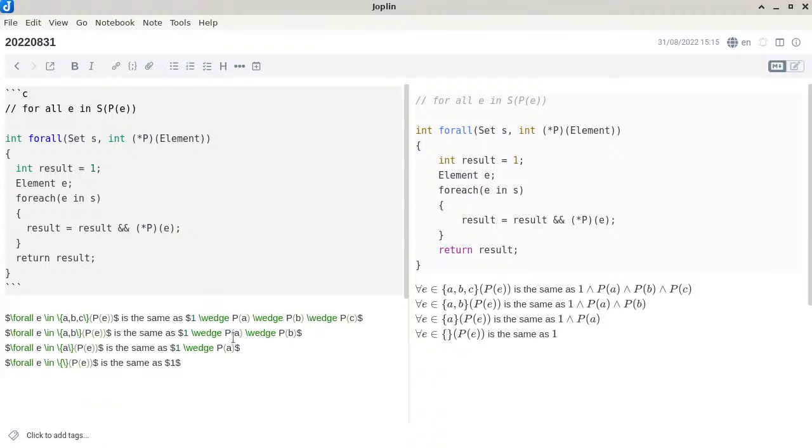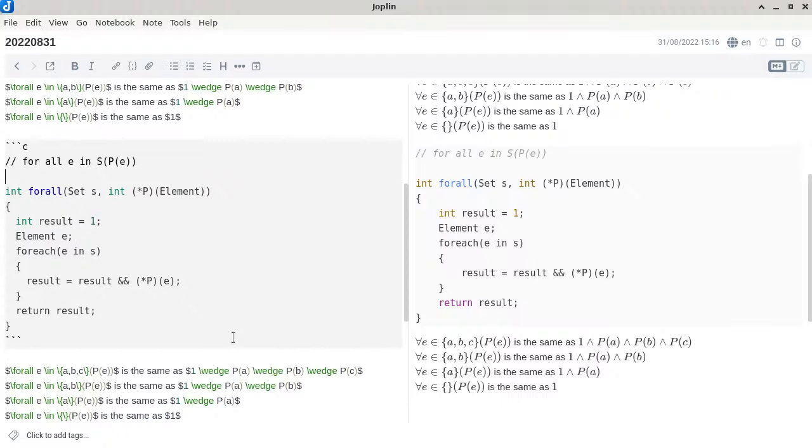So good? Okay. So now we want to move on and talk about the existential quantifier. Since I'm really lazy, this is what I'm going to do. Copy and paste. And then we'll modify things as we need to. So now, instead of for all, we say exists E in S such that P of E is true. So now we just change the name of the subroutine to exists, change the initialization to a false, and then change this to an OR. That is the existential quantifier.